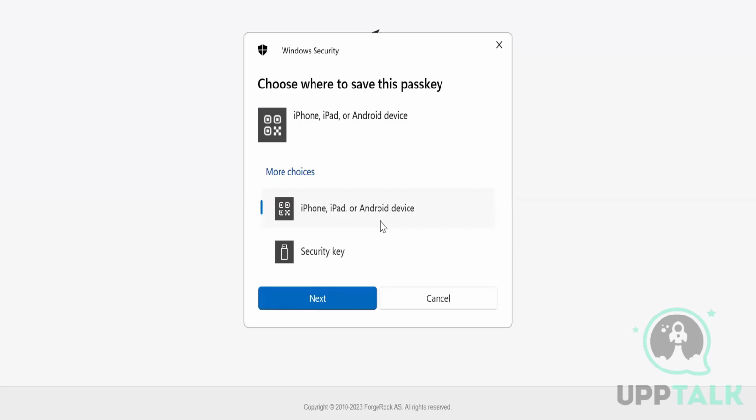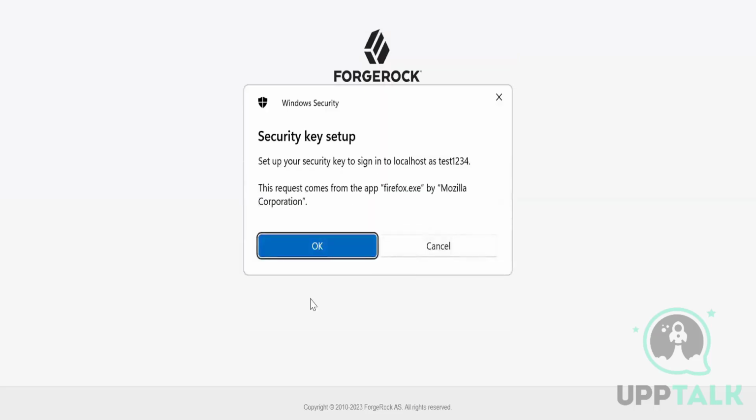During registration, it's giving us the option of which service we need to use for this passkey. So security key. If I click on security key, obviously we don't have any USB key, but if you don't want to set up, you can use an RSA token. Yes, you can do that. It depends upon the token you provide, so I guess any RSA token will also work with it.